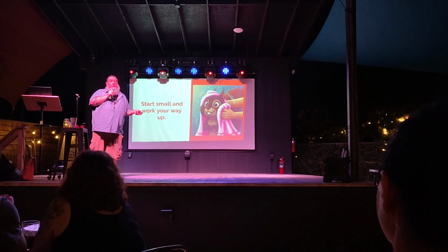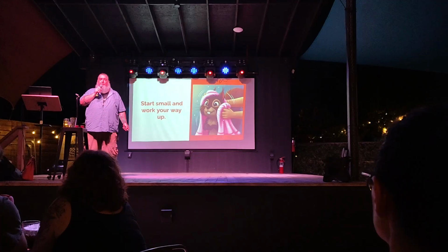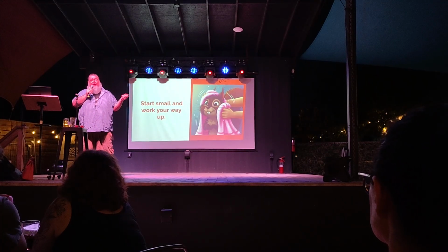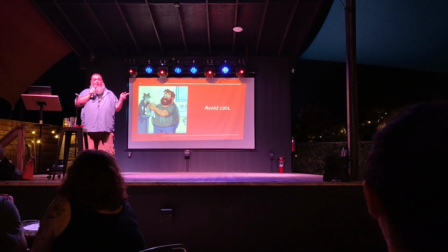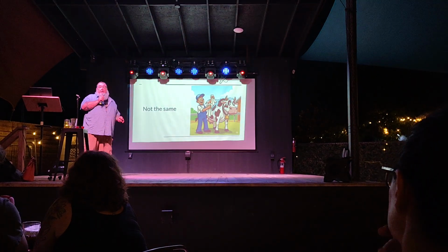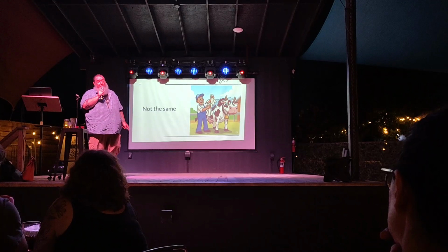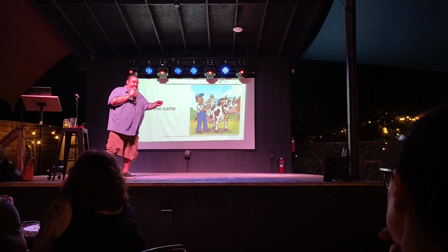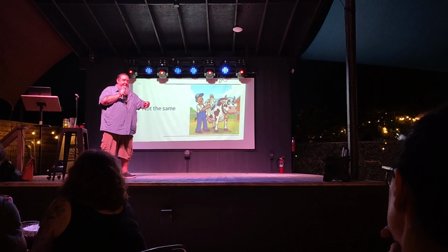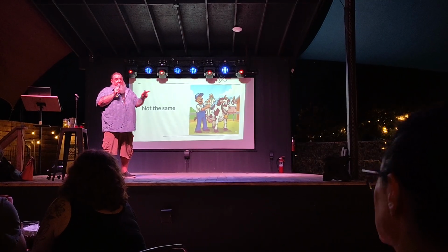Now, if you want to become a camel toweler, generally speaking, most people start small. Towel off a squirrel. Towel off a rabbit. Move your way up to small dogs, goats, and sheep. But never, ever try and towel off a cat. Danger. Now, many retired camel towelers will towel cows. They're just trying to keep the blood flowing, keep the juices going. But it's not the same. There's no adventure. There's no danger.